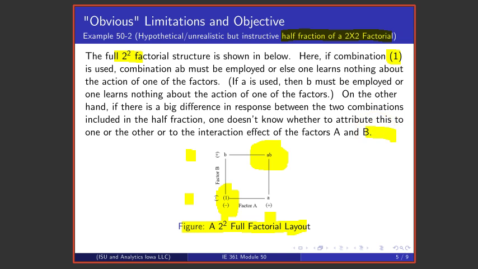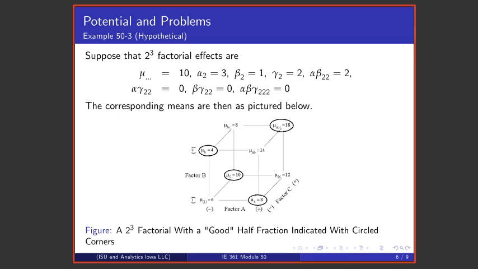So the point is that I can't know as much using only 2 combinations as I could know using 1, 2, 3, 4 combinations, and that of necessity introduces some ambiguity in how I'm going to be able to interpret the results, and it forces me to think carefully about how to choose that second combination.